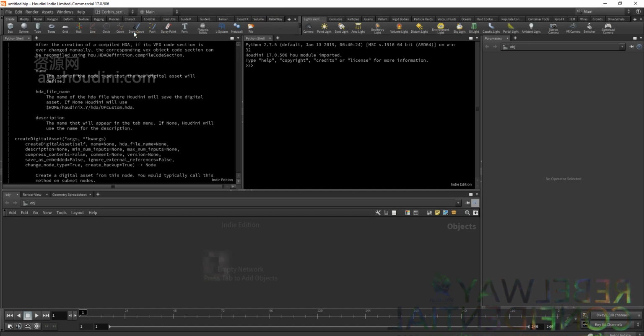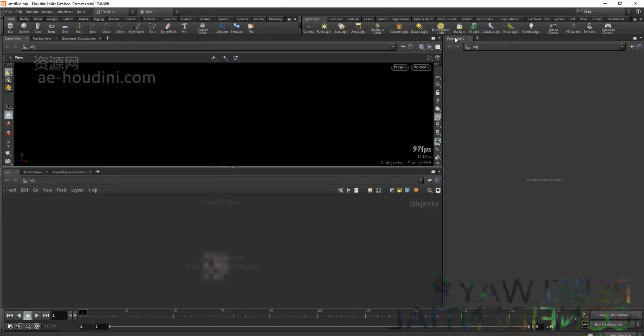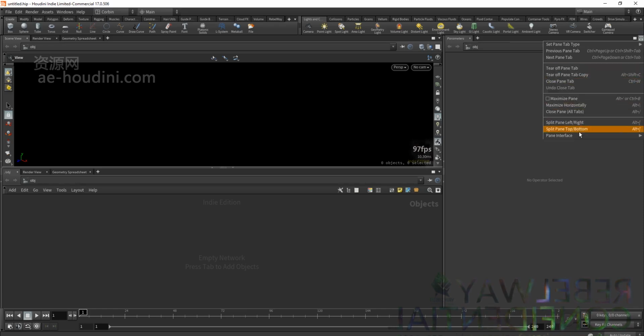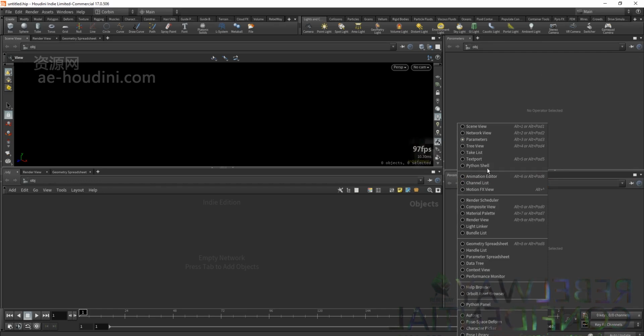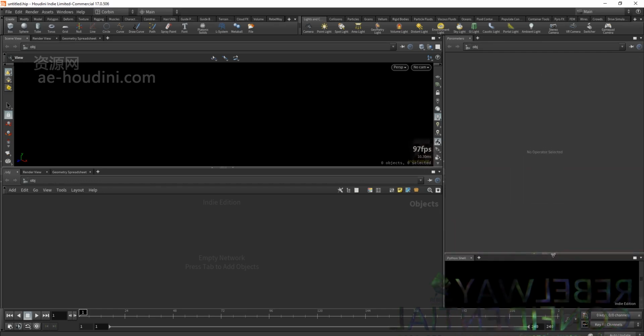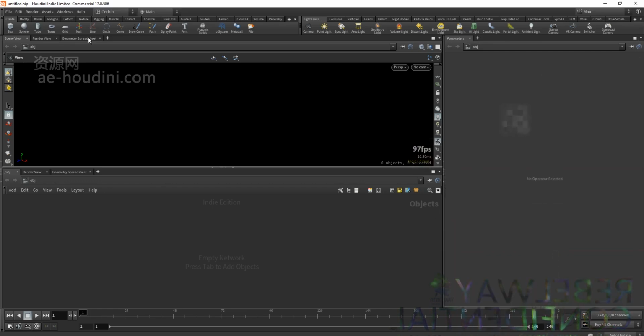So if we just went back to, let's say, a normal window, and I just split this top bottom, let's turn this into a Python shell, and then close this. If I had to run a tool now, it will not print to that Python shell. It might open a console and print to that, which will then give us that information. But if it bugs out, which I have had before, then we've lost that information. There is no record of what just happened and what that tool is reporting back.